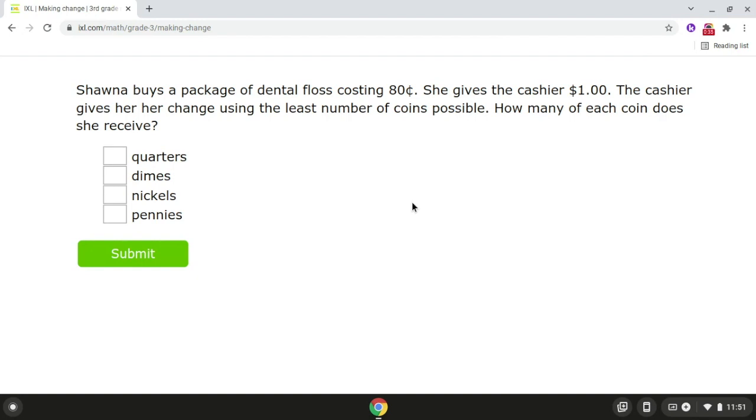All right. So if we want to think of this, we need another 20 cents in order to get us up to the full dollar. So we're going to use 2 dimes.